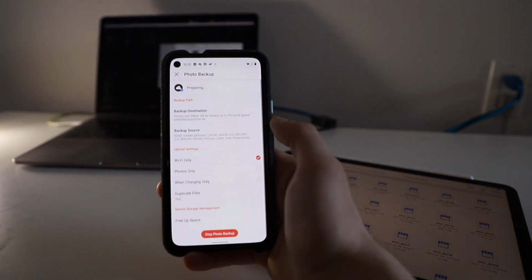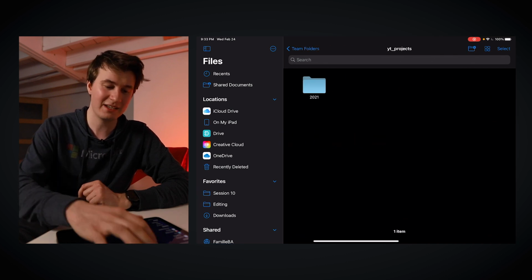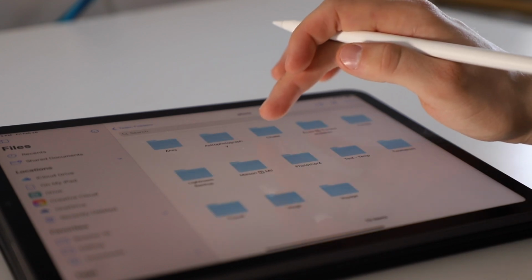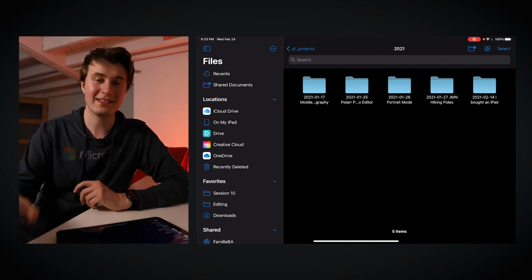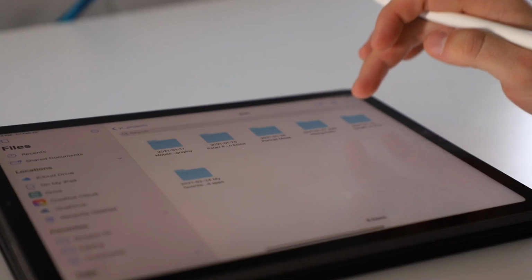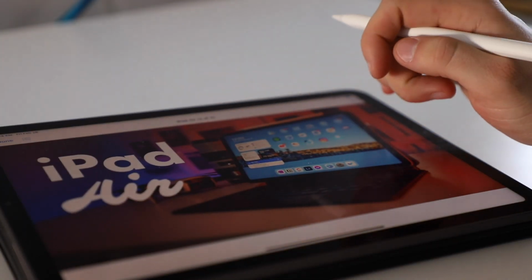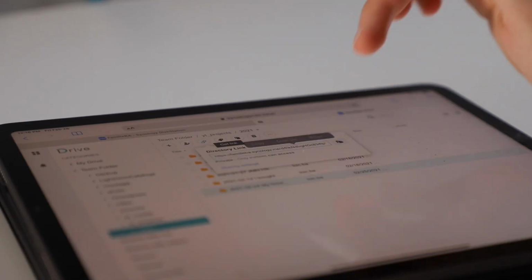And then on my iPad, I simply have to come inside of the Files app here, then go inside of my projects here, and here I have access to all my files from my different projects from any device. So here I can access my files from my iPad, from my other devices, and it's always very fast because it uses the full speed of the Wi-Fi connection in your home to transfer files between your different devices, and you always have a backup also. You can also use it to share files with other people, so you can send a link. So it's just a great solution everywhere, and you always have everything synced together with almost no effort.